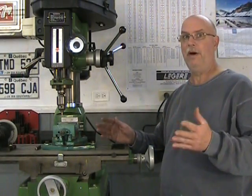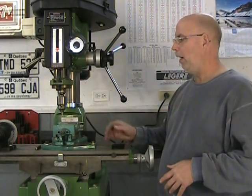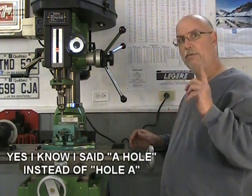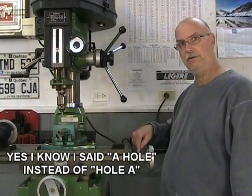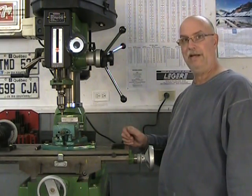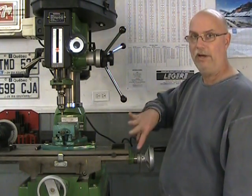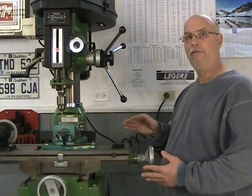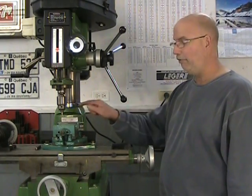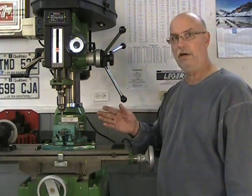I'm going to have to do the same setup in the Y axis, but before that I'll position my X for my first hole — hole A — at 0.5 inches. At one hundred thousandths per turn, that means five full turns. Make sure you don't go past; if you do, back off half a turn and come back to zero. You never want to back up just a little bit because all the slack in the lead screw will reflect on the positioning of your tool. If you do back up, go half a turn and come back.